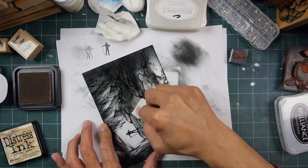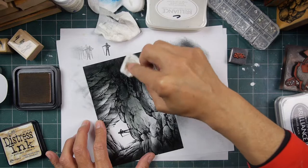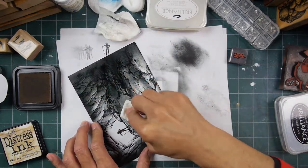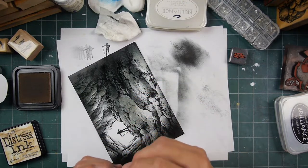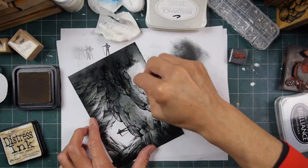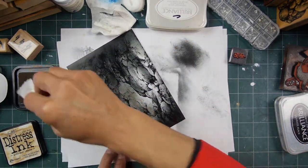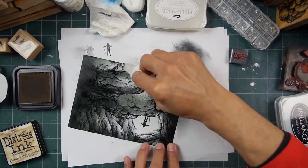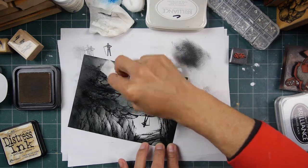Okay, so even after heat setting, what you'll find sometimes is going on and coloring in with some inks, you can get some of that black, and that black was rubbing off on my paper towel here, but that's fine. You can just switch up, which I did there. I just got a clean area of the paper towel, and instead of wiping this ink, I started doing more of a dabbing technique, so it wouldn't remove so much of the black.